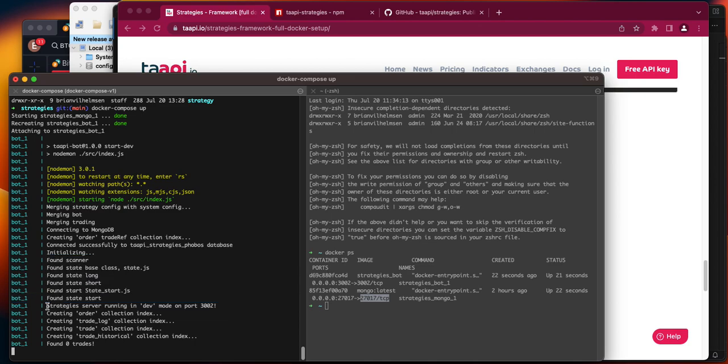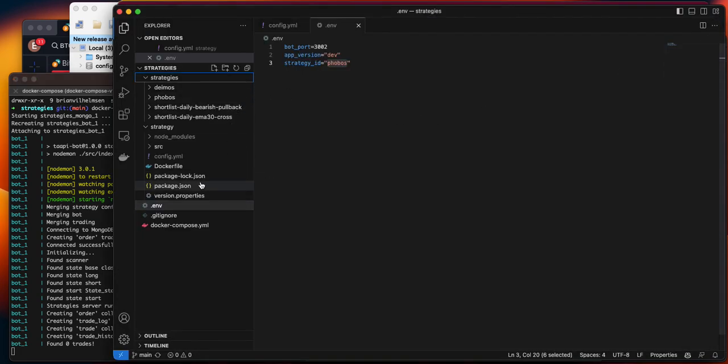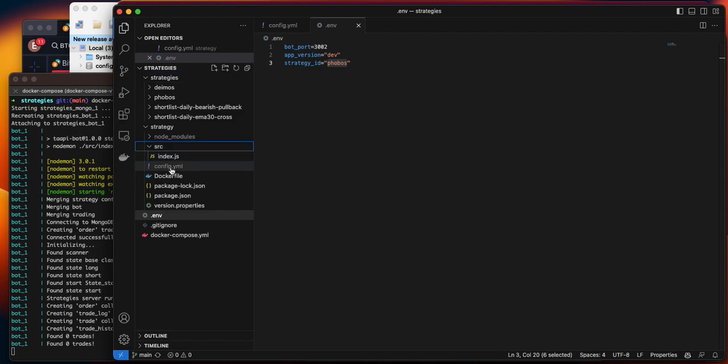And it will display a message if the system is running, that it's available on a particular port in development mode or production mode. So the main entry point is here.